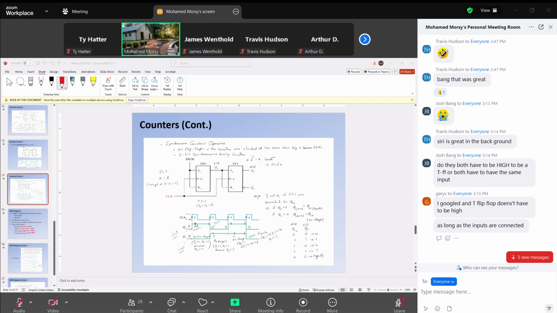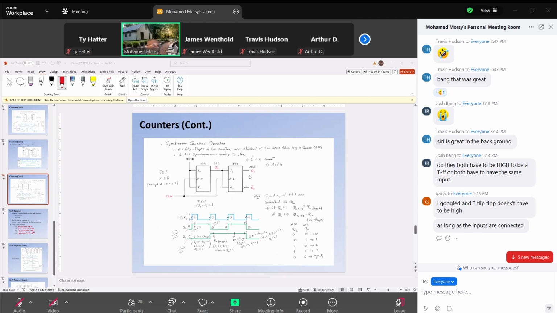So Q0, we mentioned FF0 is toggle. So with the first edge, the output is toggled: inverted from 0 to 1. Keep 1 until we reach the next edge, toggle to 0. Then next edge, toggle to 1. Then next edge, toggle to 0. This is easy.